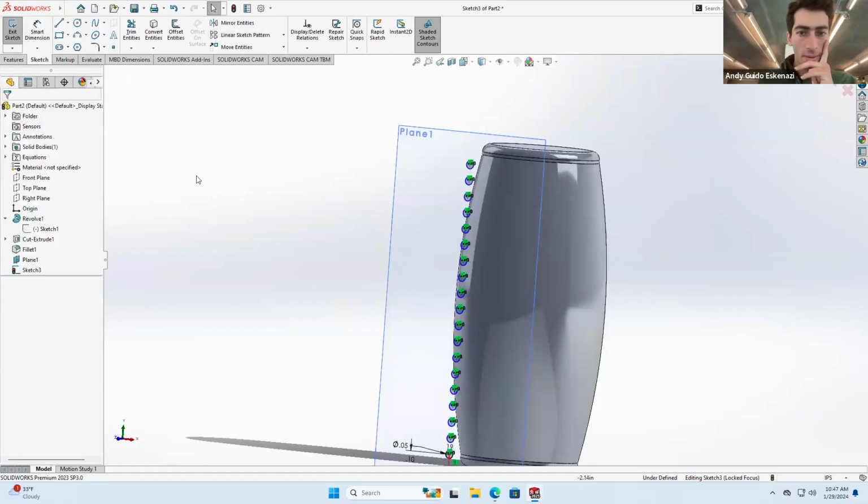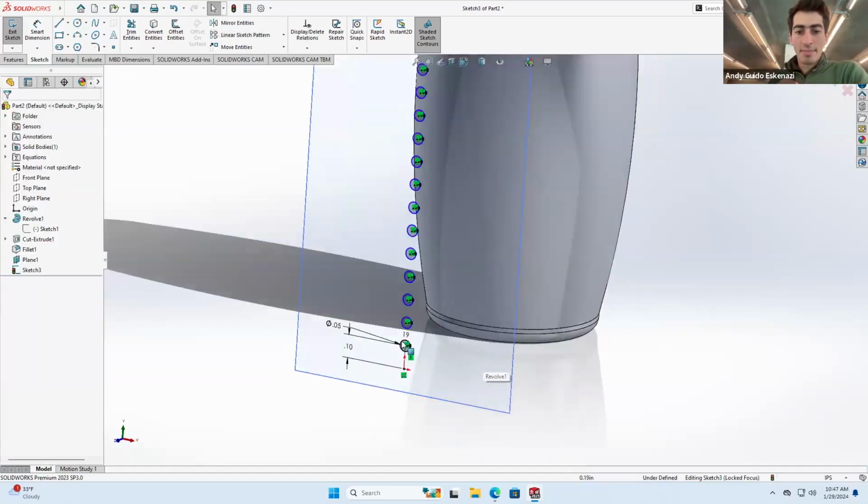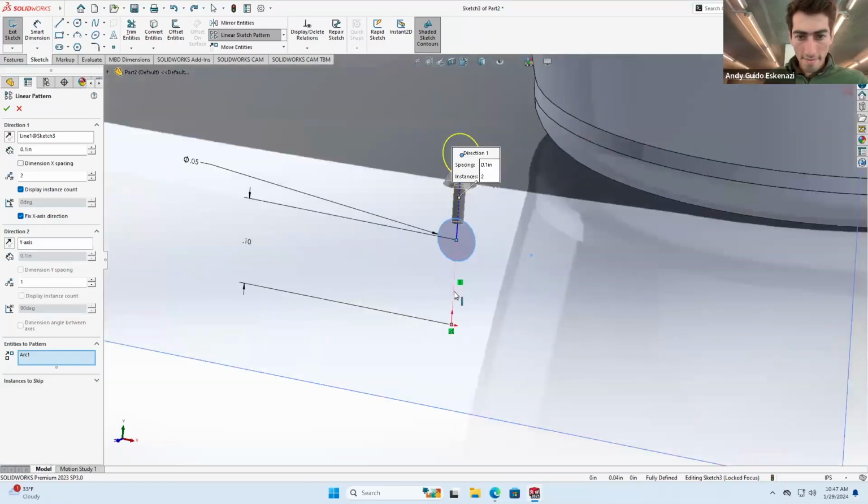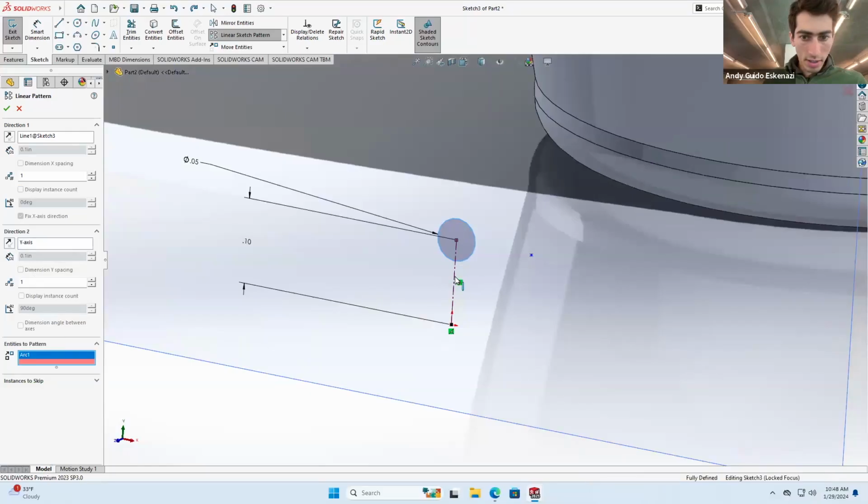Okay, I'll say okay. And I'm being lazy, actually, I can do it better. Let's fully define everything. So I'm gonna choose that entities to pattern both this and the line. No, I want, let me just clear selections here.